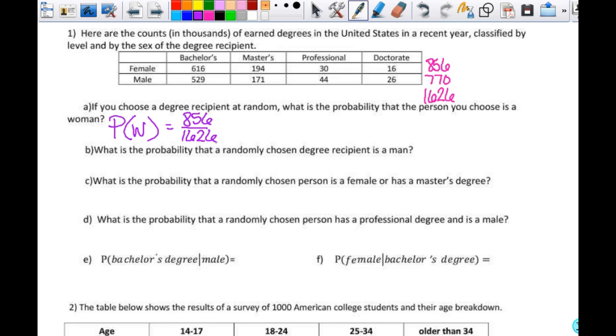And then I need my answer in a fraction, a decimal, and percent. So I'm going to take this and reduce it. Remember, the calculator will do that for you. So you divide it out. Go ahead and get the decimal first. And then how do you change that back into a fraction? Math, enter, enter. Okay, good. So then this as a fraction is what? Good. 428 over 813. Okay, and then as a decimal, that is 0.526. And then as a percent, that makes it 52.6%.